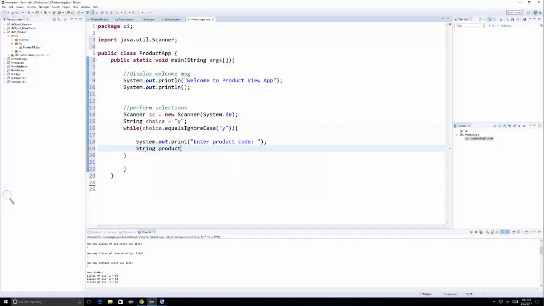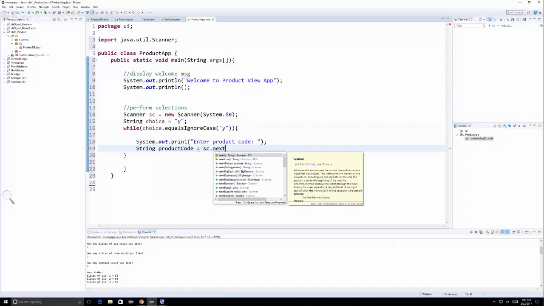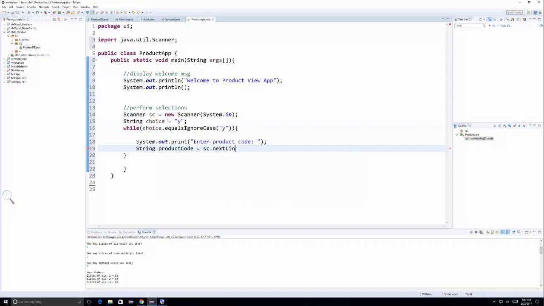And then string product code will be equal to the next line of the scanner. Then let's get the product object.